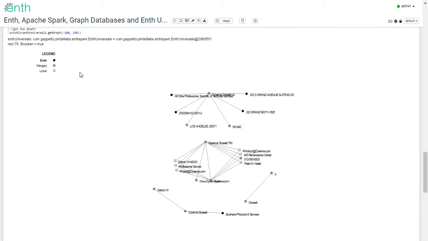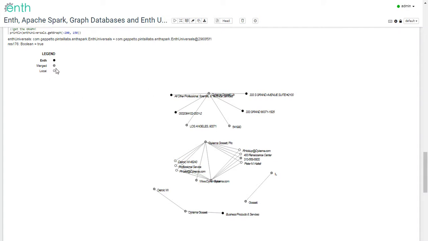What I want to talk about here a little bit is kind of the legend and what Enth is actually doing here. So we see the first entry in the legend has got a black dot for Enth. These are things that Enth has found that just have associations with something. So they're usually descriptions or codes that Enth hasn't been quite able to identify, and also addresses in this case.